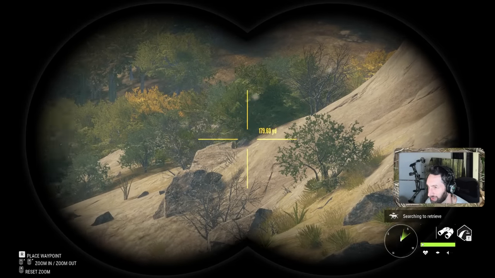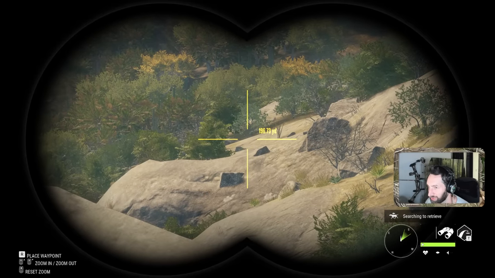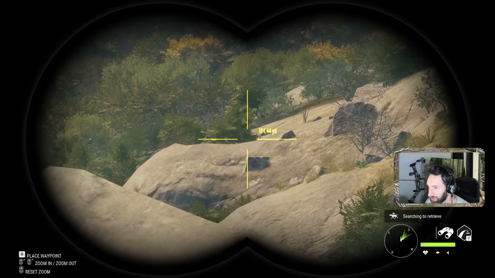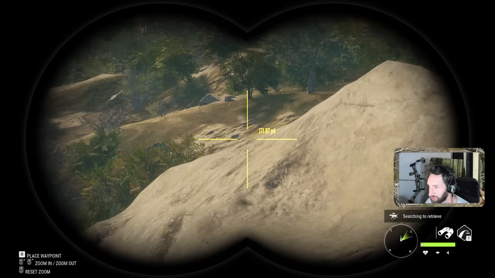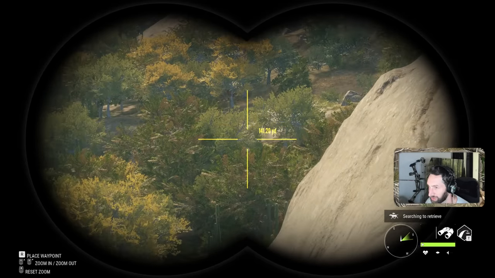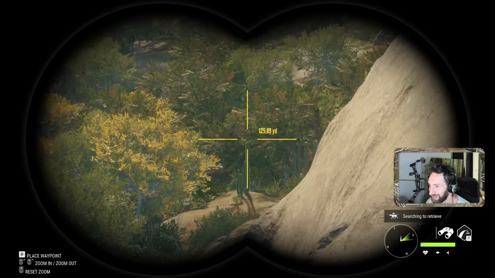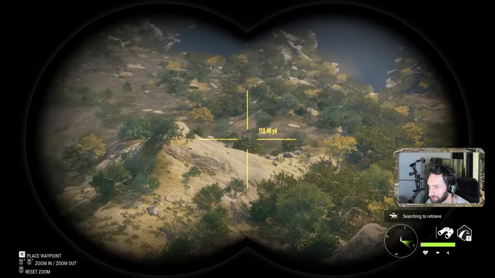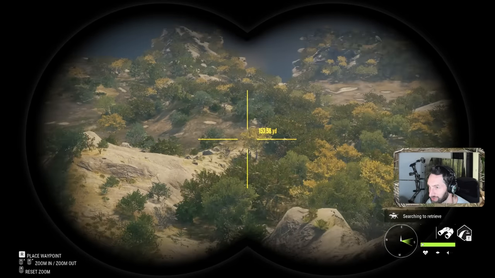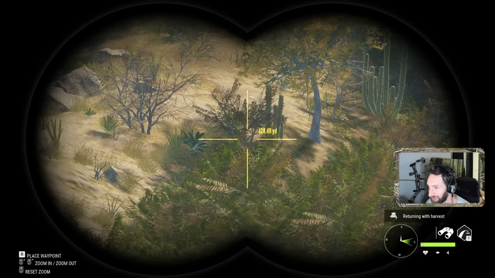So we see him right there. Oh, he's popping out. He's popping out. I lost sight of him right there. Not sure if he kept on going. I would imagine he probably did. He did. Oh my god, he's way the heck down there, you guys. He is way down there. And he's headed towards our gobbler, which is right there. He's got him.